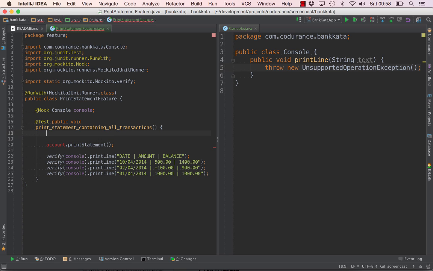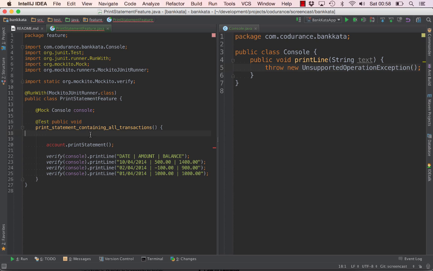And in order to have all these things, I need to have a deposit of 1,000, then a withdraw of 100, and another deposit of 500. See that this is in reverse chronological order. So my first deposit is here, and the second deposit is in here. The withdrawal happens after the first deposit, and this is the last deposit.